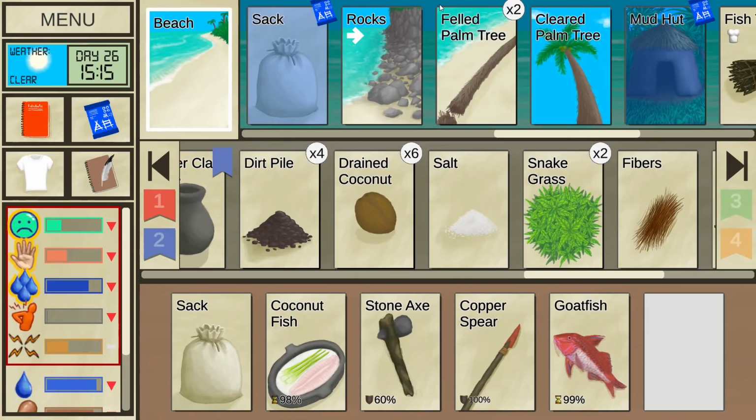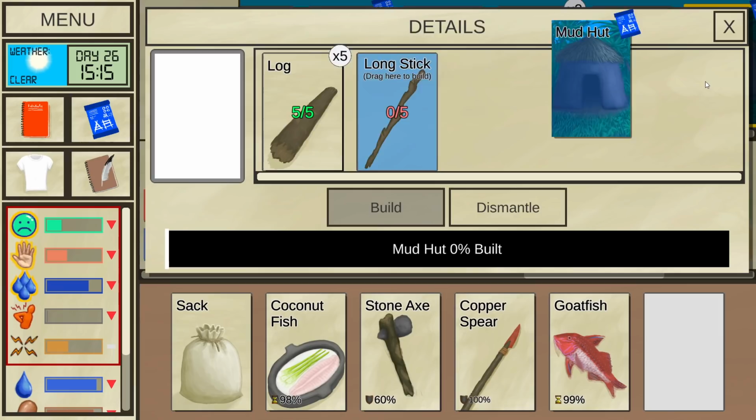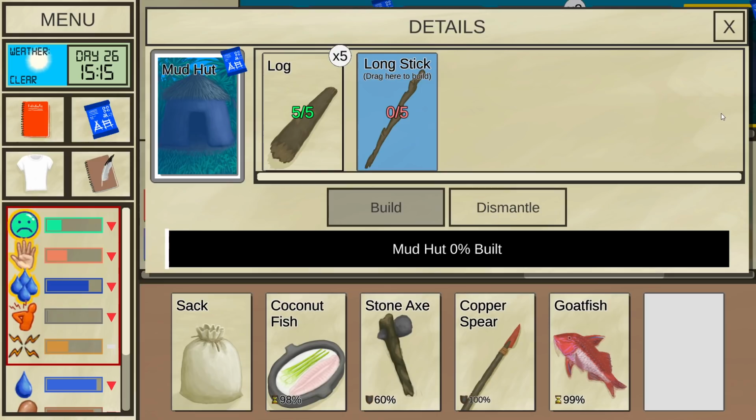Hello, everybody. Welcome back to More Card Survival Tropical Isle. We're probably gonna make a mud hut today. That's the plan. I don't know. This is definitely going to be a thing where we need multiple steps. We're gonna need something past this. I don't know what it'll be, but the goal is to get this mud hut done today.